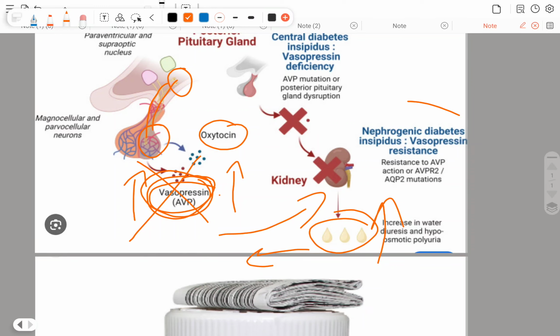The second type of diabetes insipidus is the nephrogenic type. In the nephrogenic type, the aquaporin receptors in the kidney will be disrupted due to many kinds of risk factors, and as a result, there is a normal amount of vasopressin in the bloodstream, but the aquaporin receptors couldn't recognize this hormone. As a result, the total daily amount of urine will be elevated.